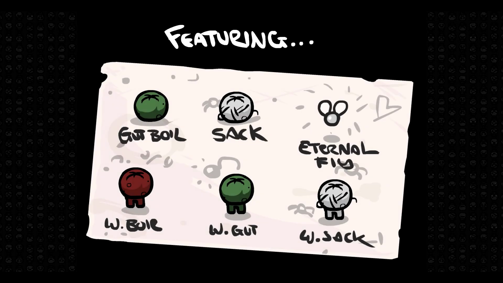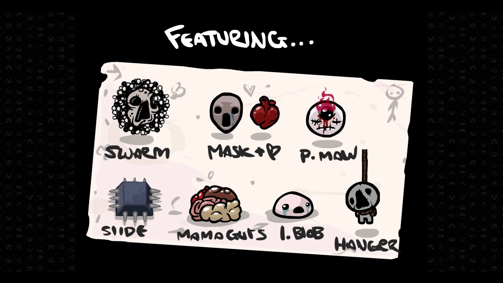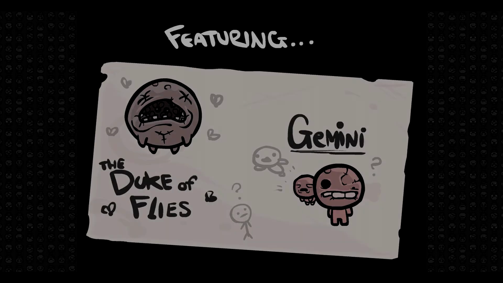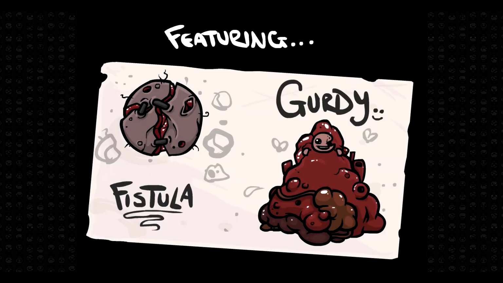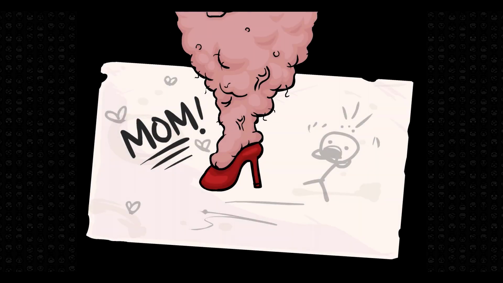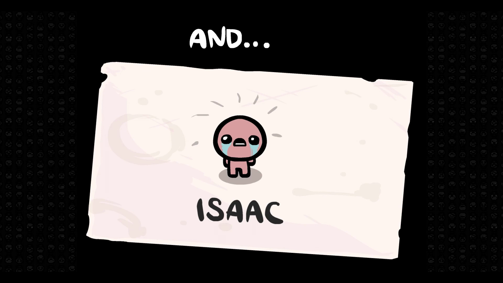And this happens every time you beat the game. It tells you exactly what every enemy is. And then it says featuring you at the very end. The Mask of Infamy. The Mask of Infamy is the same thing, only it's a much larger version. Gemini. Chub. Peep. I don't think we fought Peep yet. No, we have. We just haven't fought him in the last couple episodes. Okay. We haven't fought Loki yet. We fought Monstro 2 like every single time recently for whatever sodding reason. And Isaac.